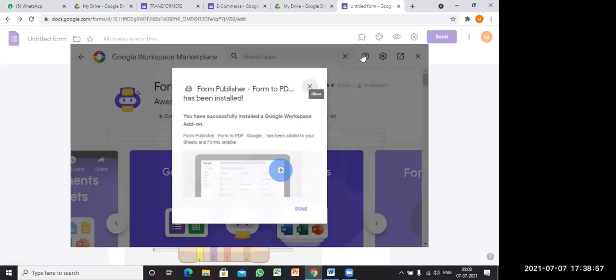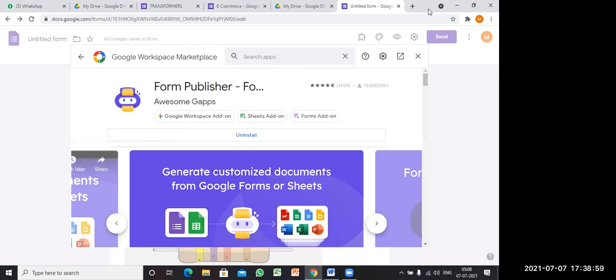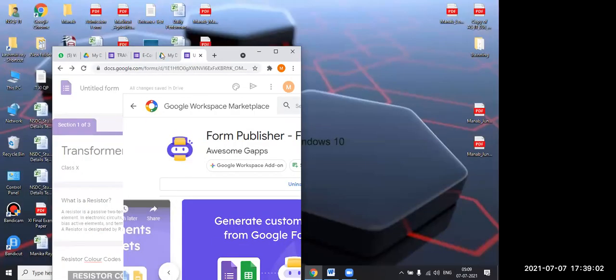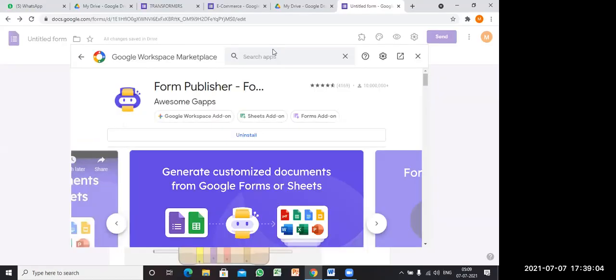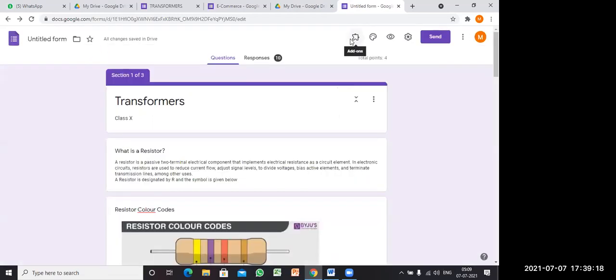Now, if you want to check whether the add-on is installed or not, go to your Google Form again. Close this one. Then click here on the add-on icon. This icon will automatically appear after installing the add-on.